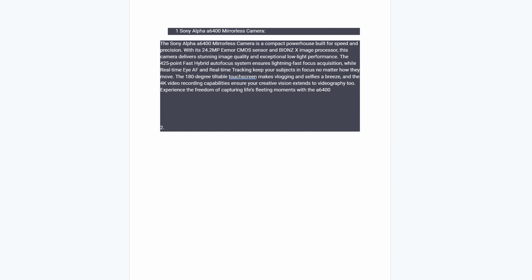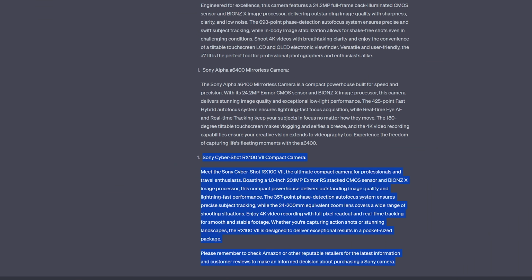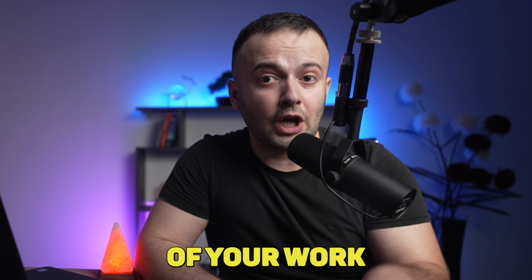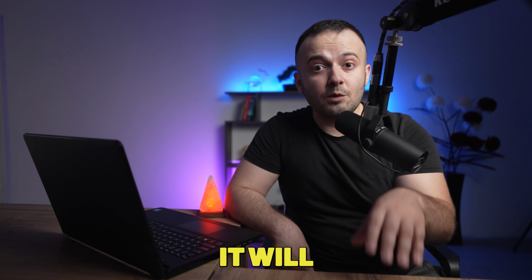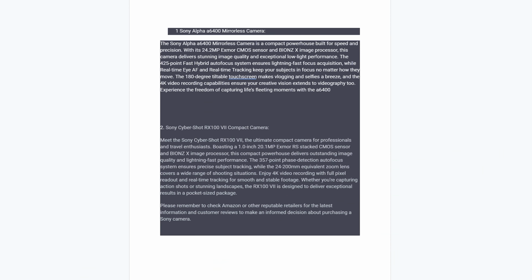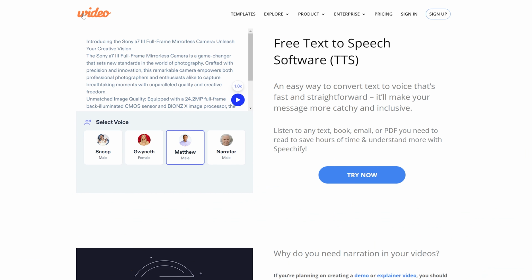But the bottom line is, when it comes to using ChatGPT, what we want to do is repeat this process for 5 different products or even 10 of them, depending on the quality of your work. You want to invest in the process and it will produce full product descriptions for each of them. Once you have the script, you want to turn it into a voiceover using artificial intelligence and using automated text-to-speech software, or recording the voiceover yourself, which is preferred but not required.